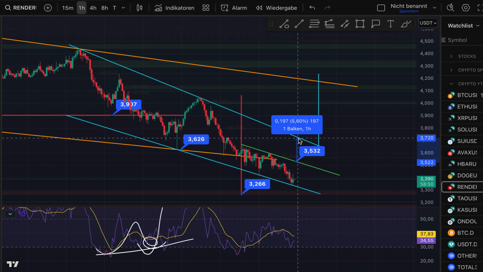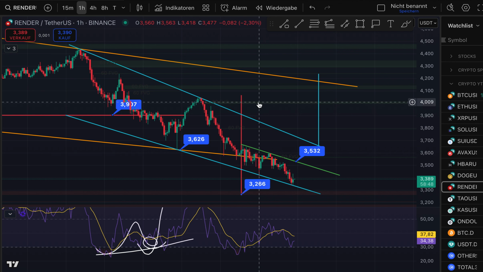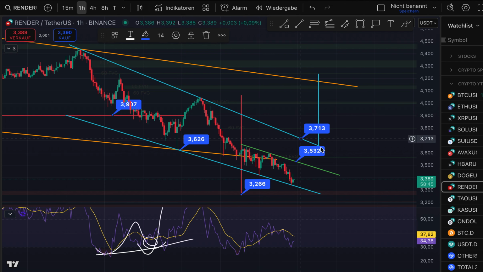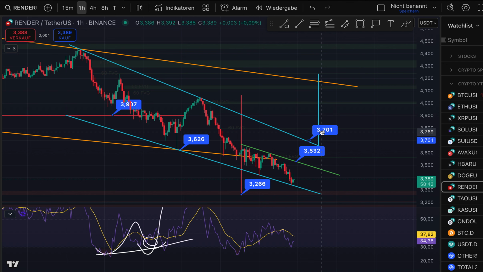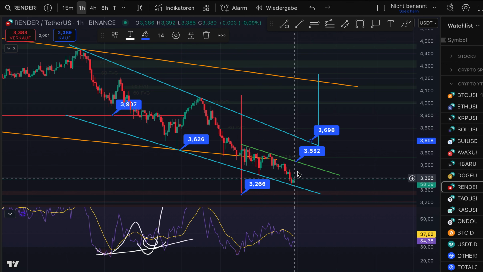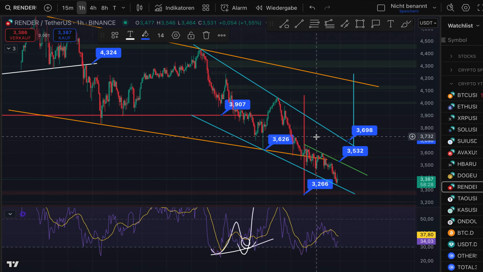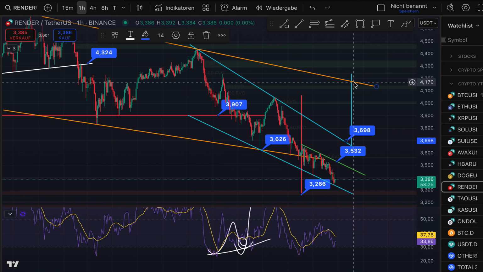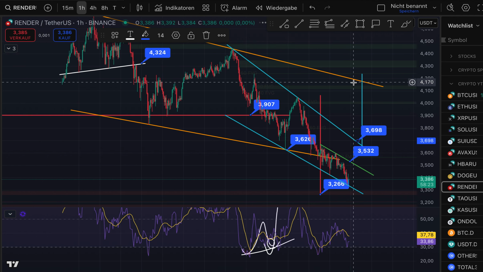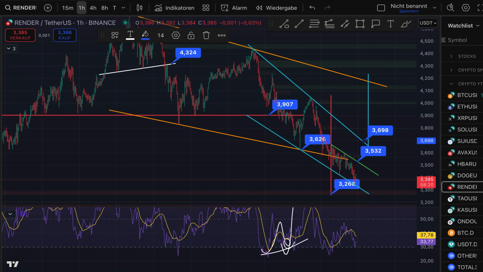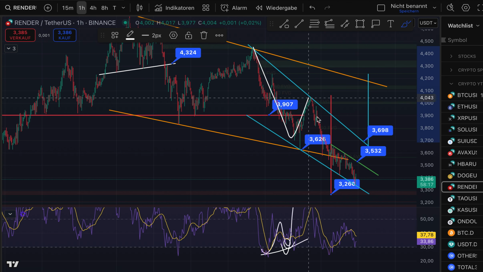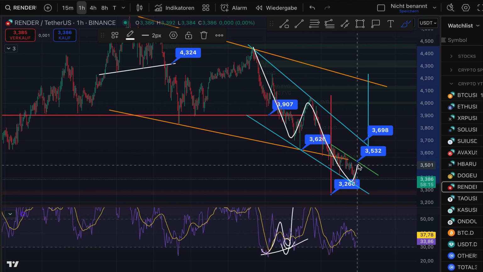into the upper part of this falling wedge. So $3, yeah, let's round it up to $3.70, because we are not going to break it out in one big candle. It's going to take some time. And afterwards, if we break the $3.70 to the upside, then I can increase my position size for the next push. The next push is going to be in the upper part of our old falling wedge. So we have here our falling wedge. If we break the $3.53 to the upside, then I can expect getting into $3.70.